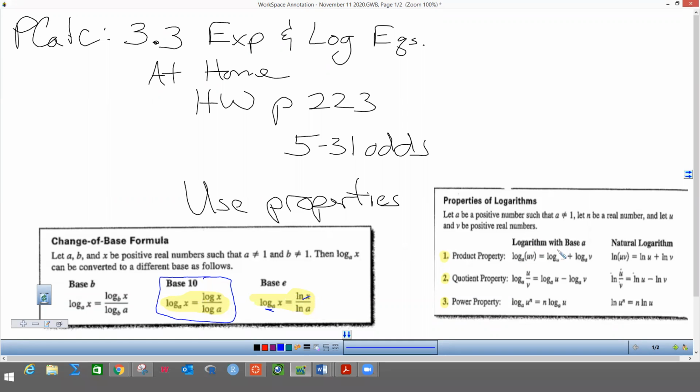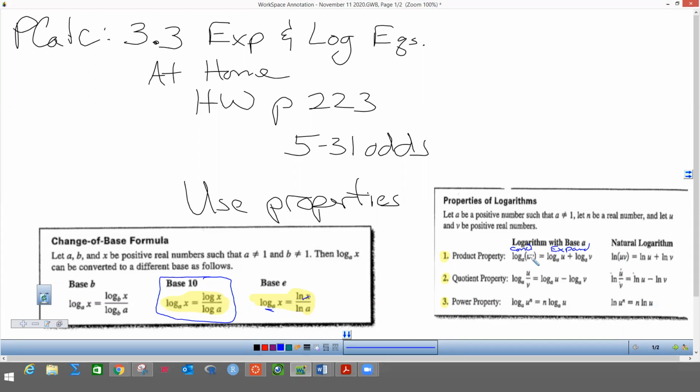Over here, this side right here is how you go. This part is called condensed, and this is expanded. You're supposed to be able to change from condensed to expanded, all the way down here, and the same over here. This left side's condensed, the right side's expanded. You need to be able to do both, either condense them if they're like the right side or expand them if they're left.